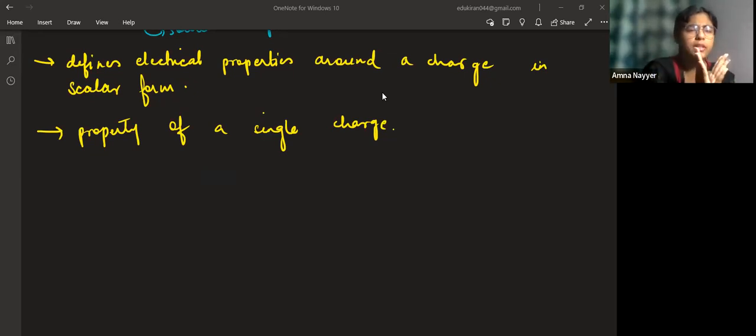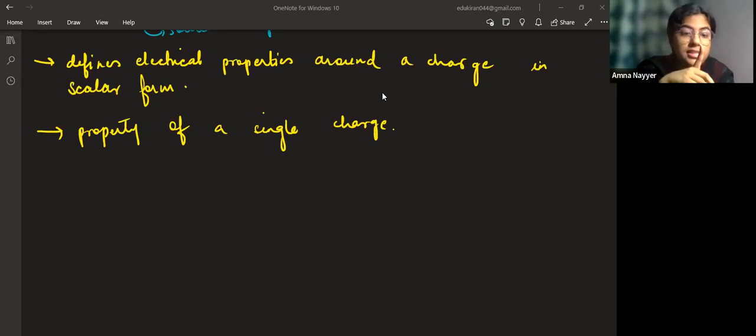Potential energy, when we talk about potential energy, in that case, two charges have to be there. And whenever we are talking about potential energies in any form, not only this particular electrical potential energy, in your 11th also you must have studied gravitational potential energy. So whenever potential energies are there, the force has to be exerted. Two particles, two charges will exert force on each other, and that's what I was saying, that for force you need minimum two charges. Electric field is a property of a single charge. Electric potential, this is a property of a single charge. So it defines electrical properties around charge.